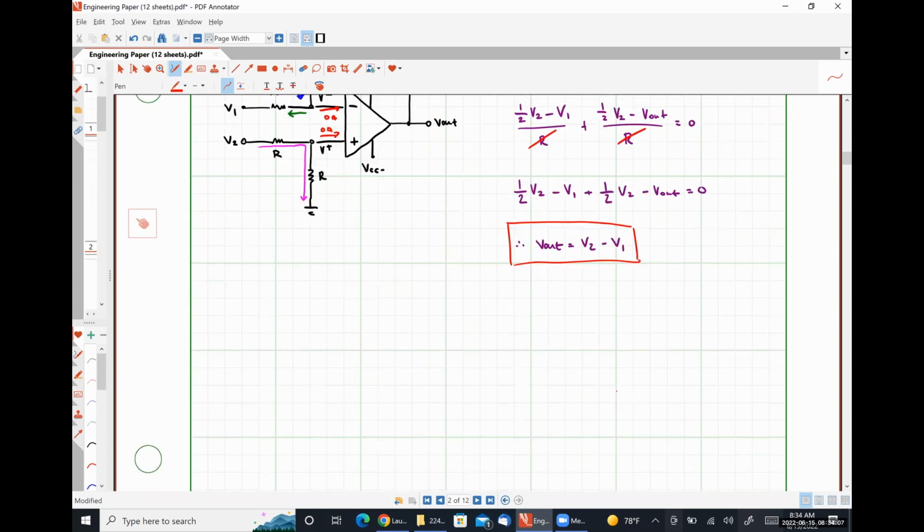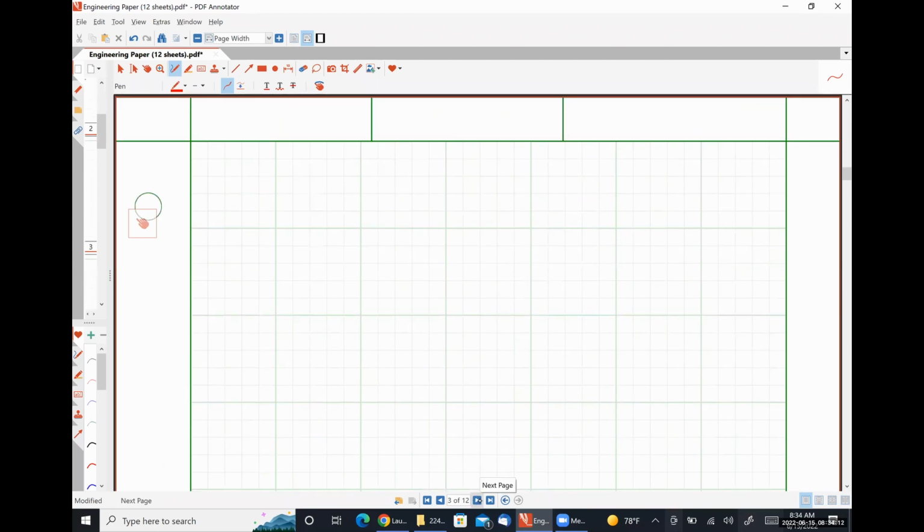Okay, so I'm going to go to a new page and we are going to implement both of these circuits using capacitors. It is possible to implement a differentiator and an integrator using inductors as well. But in practice, they're usually implemented using capacitors because capacitors have a better tolerance rating when you buy a component from a manufacturer than inductors do. So you get more close to the behavior you're expecting using capacitors than if you used an inductor.